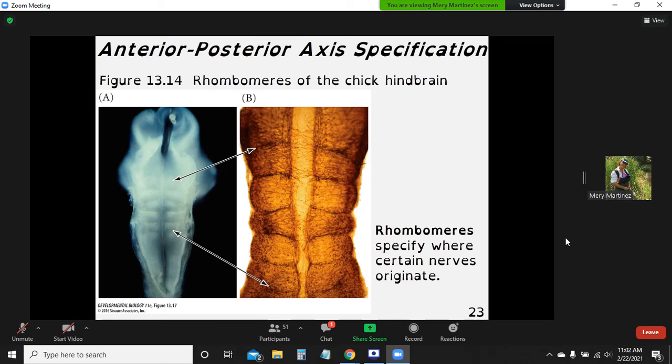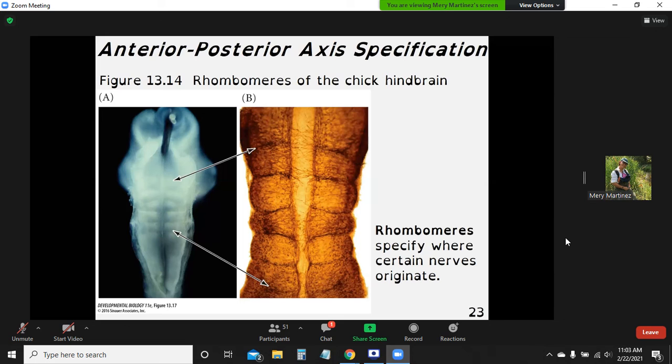Do you remember what ganglia are? Not too much for those that have taken anatomy and physiology. You should know that. So ganglia are simply clusters of neural cell bodies whose axons form a nerve. So this is a cluster of neural cell bodies, not the axons. So the cells within one rhombomere can freely mix, but do not mix with cells in other rhombomeres. So it's not that this will be forming a cluster, it's that the posterior part of this rhombomere and the anterior part of this other rhombomere will form a cluster.